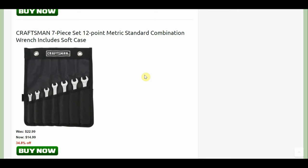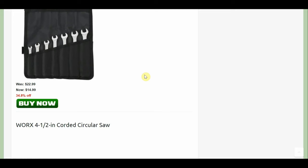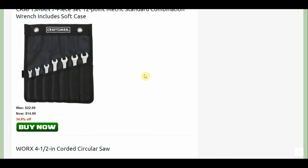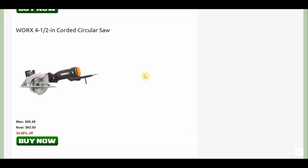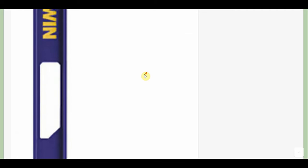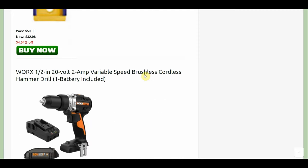Here is the metric version of the same deal from Craftsman. A roll-up pouch can be handy, especially if you need to keep tools on the go, or you can roll it up and stick it in your drawers — not the worst thing in the world. This one is $32.98, though the image is a little goofy because the page only limits the width and not the height, so it shows up as a long, skinny picture.